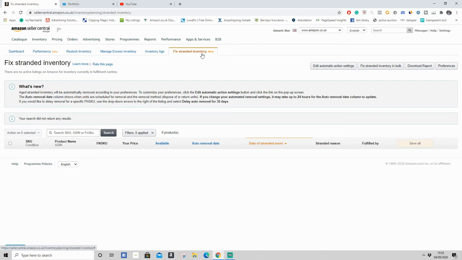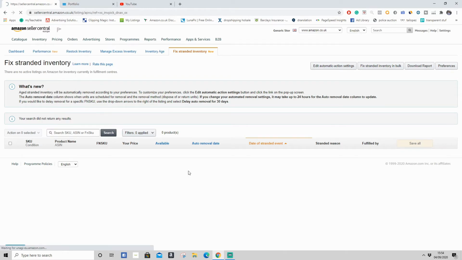For example, the title has a word that shouldn't be in there, or the wrong items arrived from their warehouse. Any kind of reason will appear here. This is a brand new tab, so I didn't use it too much, but yeah, this is basically what it means.